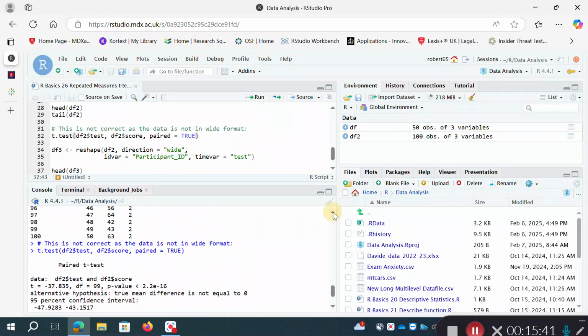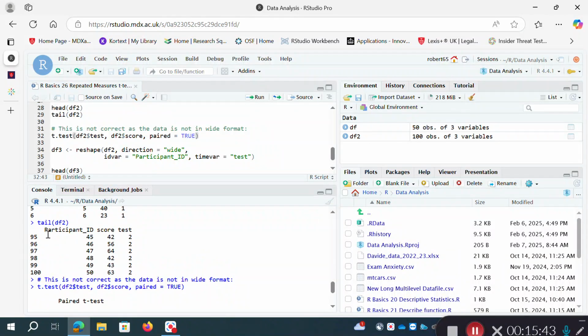So in the data frame, if you look, that's participant ID. So ID var is participant ID, and notice this is in quotes, as is wide, and it's written exactly as the name on the data frame, with a capital, with an underscore, with two capitals there.